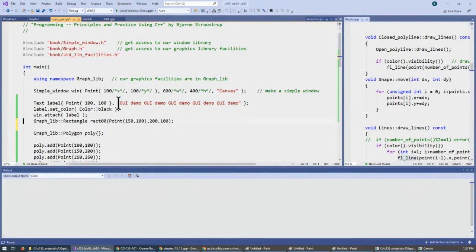I really don't know what the height of the default font that I'm using is, but I would guess that maybe 20 pixels would be enough. So I say 100, and the width is, I don't know, 500, and this is width and height. Let me have height like 30.